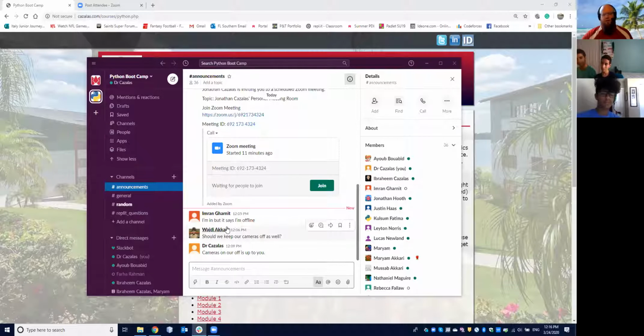And I like how I saw one of the participants say that this is literally like Discord, except more formal. I've never used Discord. I know a lot of the youth are using Discord. So absolutely, Slack is a product that is used in professional circles. The large tech companies use it for instant messaging with one another. And so if you're familiar with Discord, this should look right up your alley.